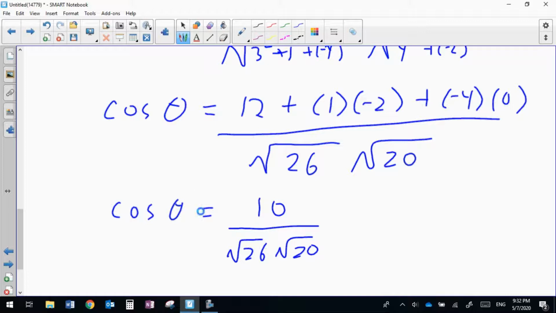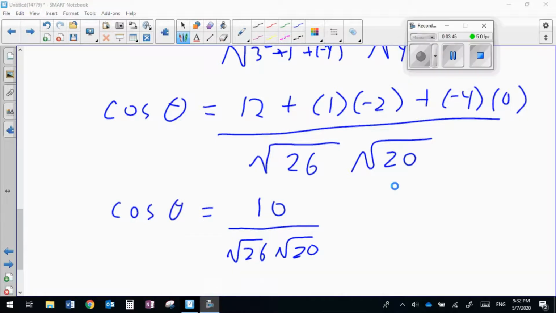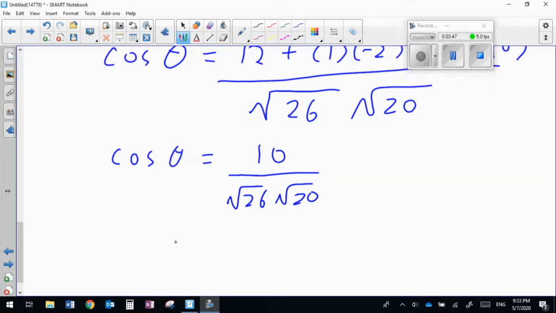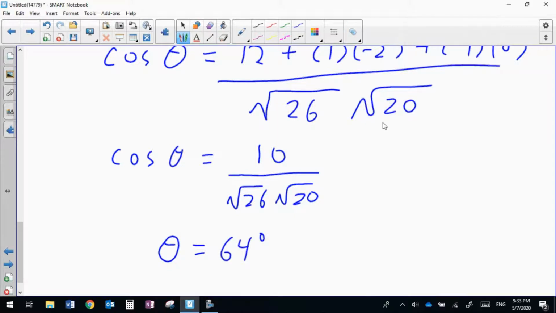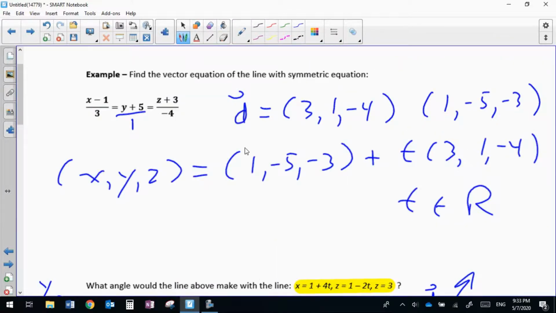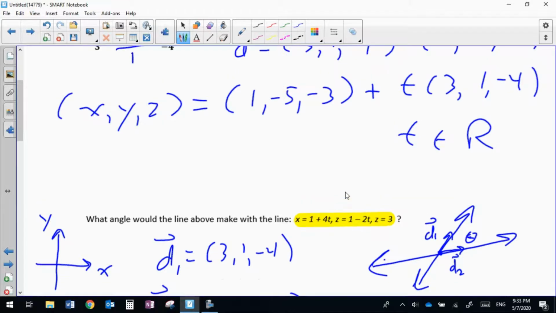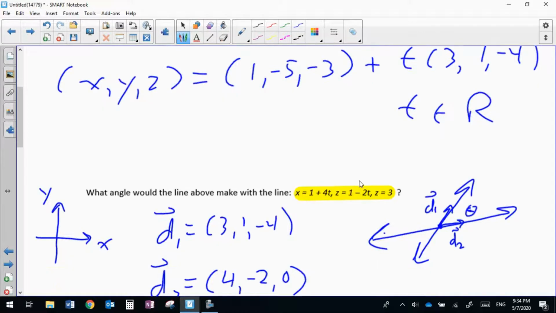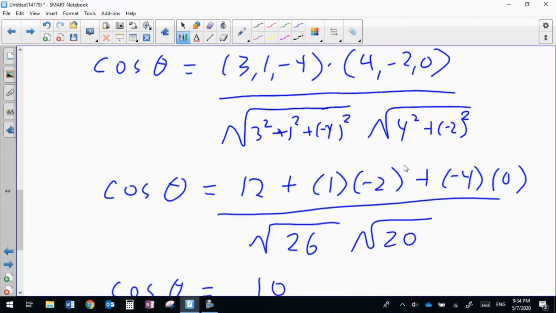And if you take that, plug it into your calculator, do the inverse cosine, you'll get the angle of intersection. I'm getting an angle very, very close to 64 degrees. So there you go. Now, like I said, don't worry too much about this, but I assumed that those lines actually did intersect. It's possible in 3-space that two lines can miss each other, and we're going to talk about that later on. So for now, kind of a flawed example, we'll assume that they did actually cross each other, and if they did, that is their angle of intersection.